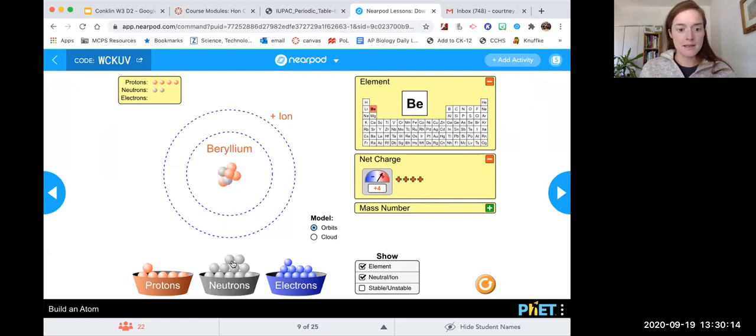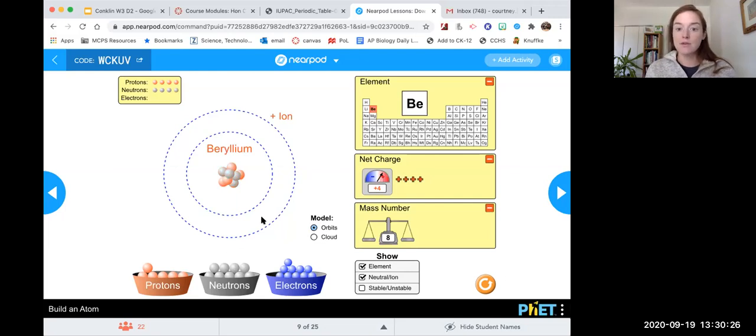Neutrons don't seem to change the identity of the element, and they don't seem to change the charge of the atom, but they do change the mass, right? So we figured out that neutrons are neutral, they have no charge, they are located in the nucleus, and each neutron has a mass of 1. And we call those atomic mass units because it helps simplify things rather than weighing them out. It would be like 0.20 zeros or something really tiny.